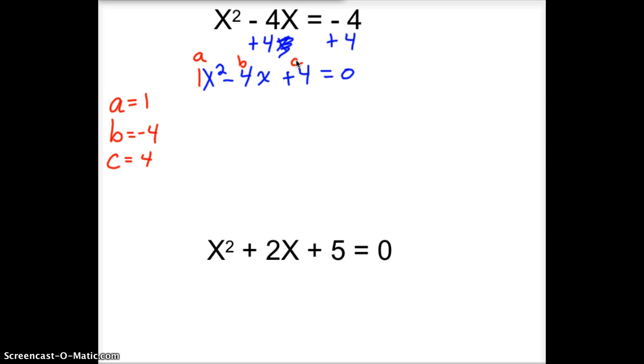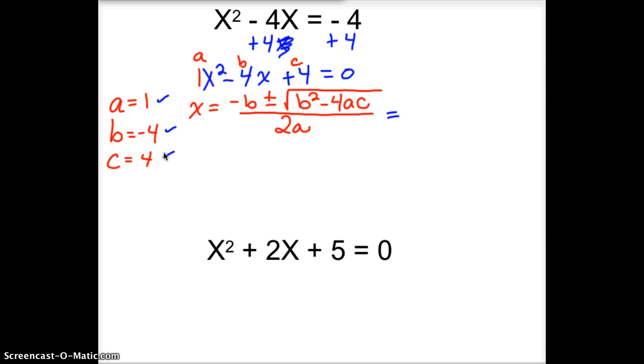You need to pluck those off because those are going into your formula. Your formula, if you forgot it, look on the previous page. It's x equals -b plus or minus the square root of b squared minus 4 times a times c, all over 2 times a. And formulas are nice because you follow them like a map. But also like a map, if you make one wrong turn, you're going to be going the wrong direction. So we really have to make sure that when we plug these numbers in to the map, we're careful.